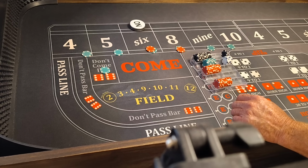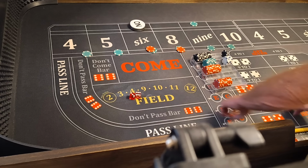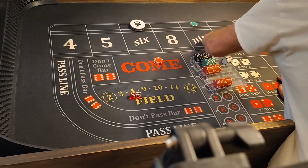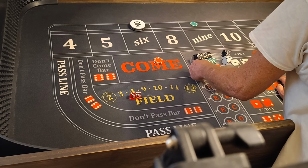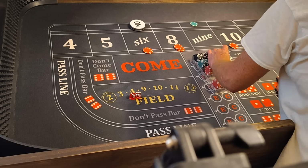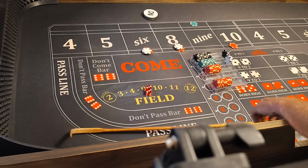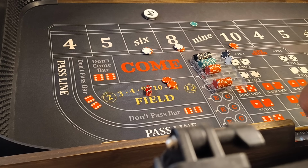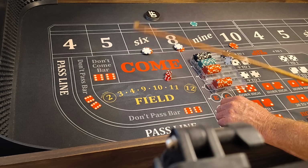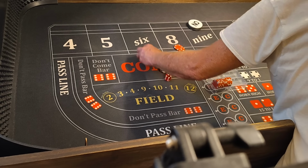Yeah, six is still the point. Well set. Here we go. Six, three, nine. I go to the nine. Nine, I'll pay 35. We'll play with it. Six and eight, and we'll get to 10. Good to go. Hard six at the point. Gonna pay 15 for one. Coming out. 5, 4, 9. Get back on the nine. Nine'll be the point. Stay at level one.